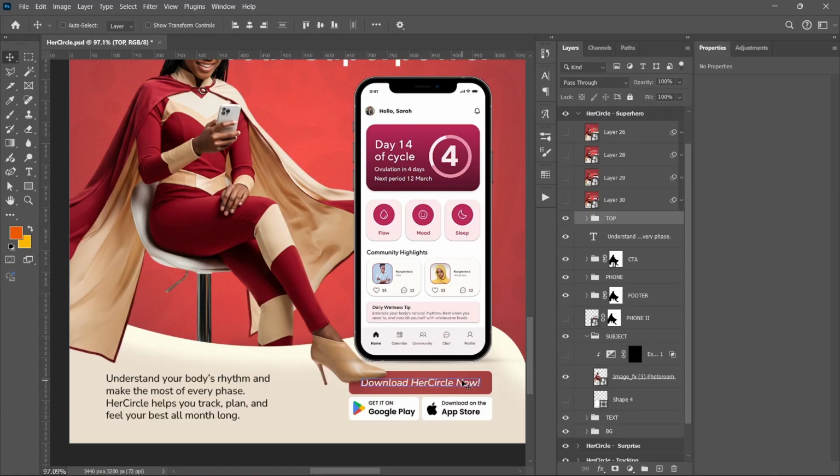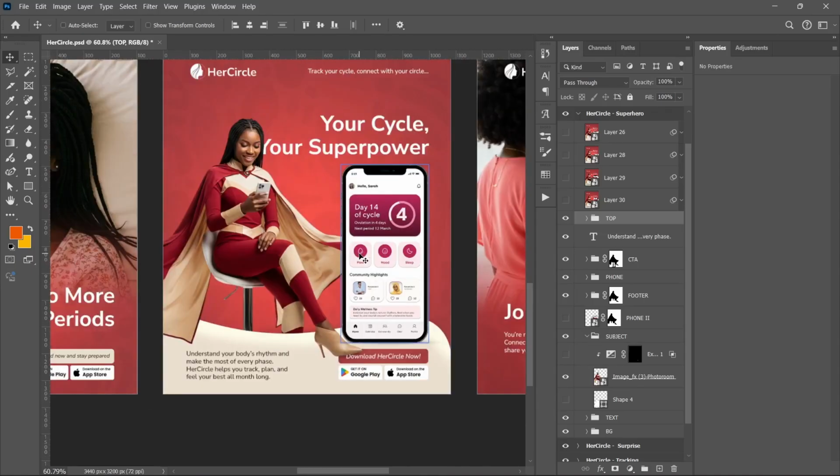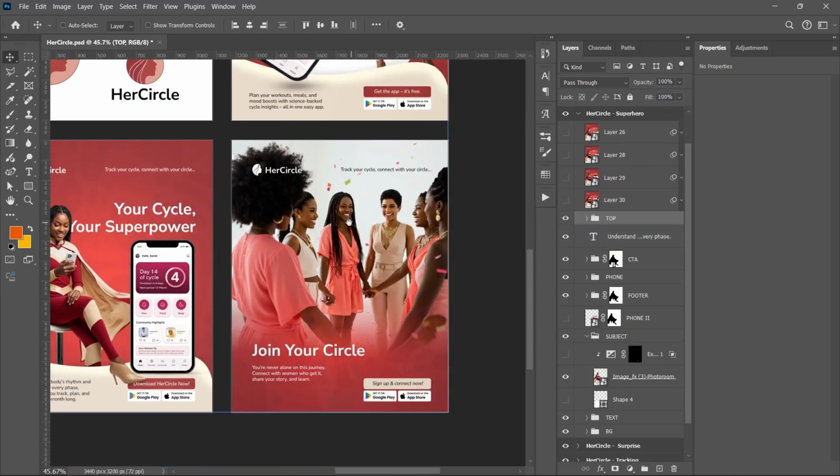So all I did is create a mask, right? I masked this download HerCircle now, and that was how I was able to bring her leg forward. Then once everything was together, I created a snapshot of all the layers and I edited it in camera raw filter.